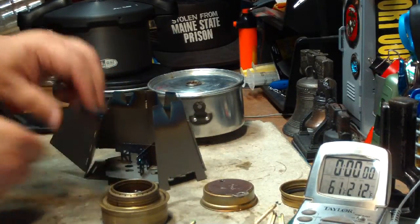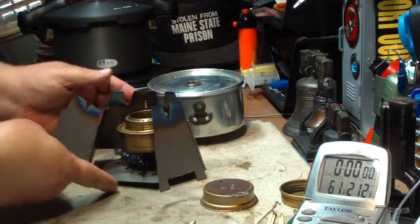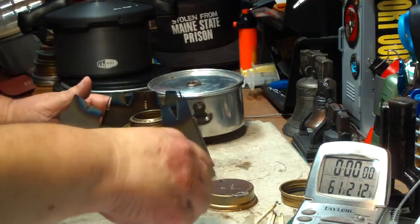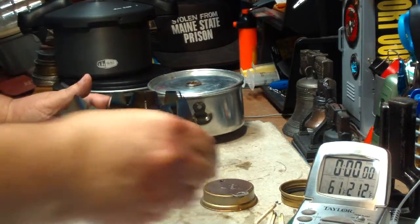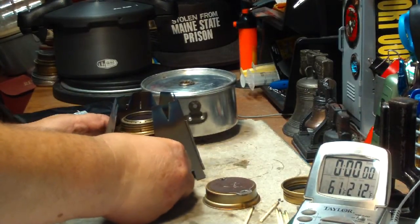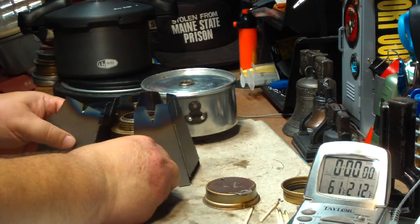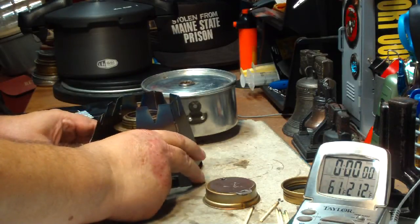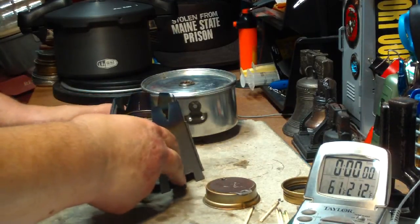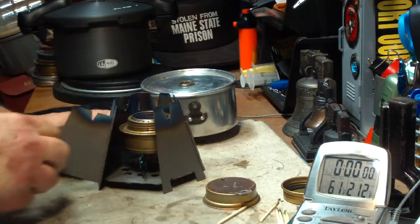Now you got to do this with it open, because the Trangia burner doesn't fit in here otherwise. But can you see that? So now the air can come up through these holes on the bottom and feed the burner. Let me just light this, get it going. And you just got to fit it into the slot. Come on. This is me. This has nothing really to do with the stove. I'm just not handy with this yet. Let me try to center that. Just like that.